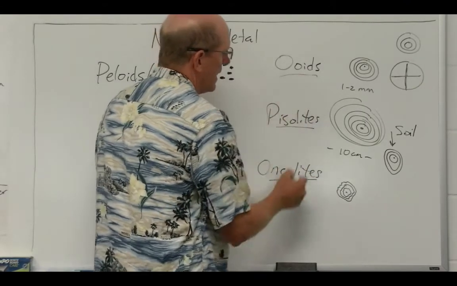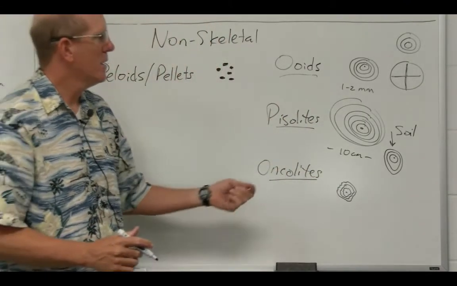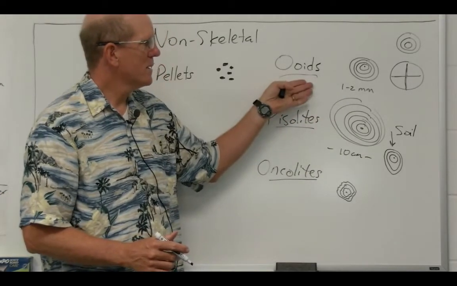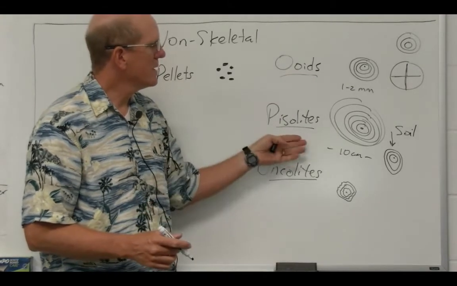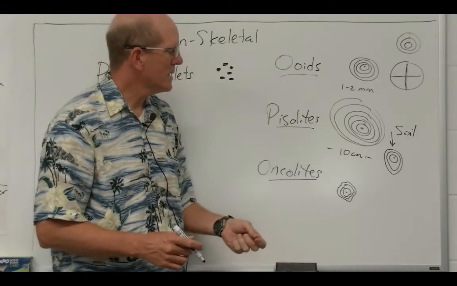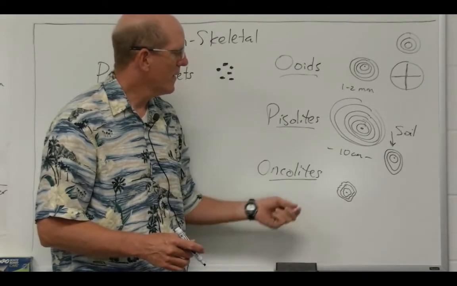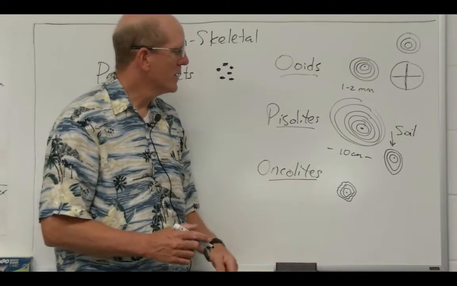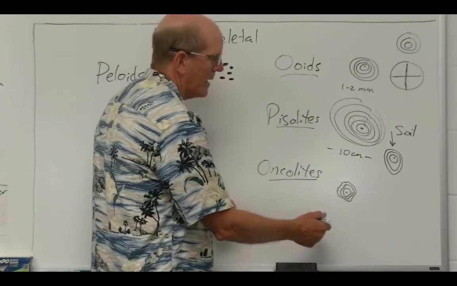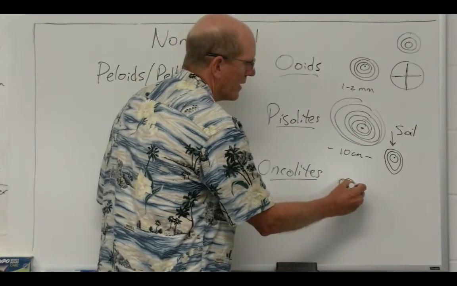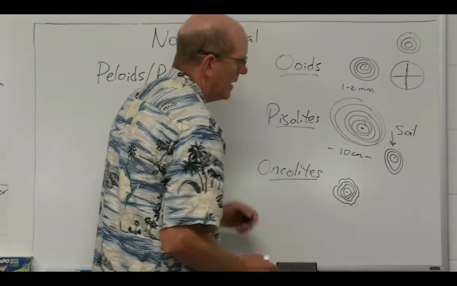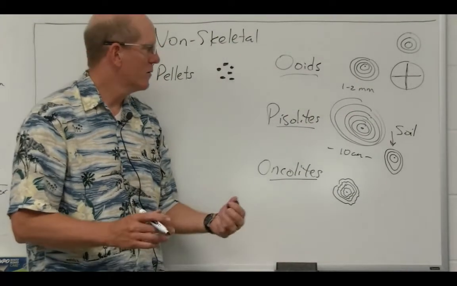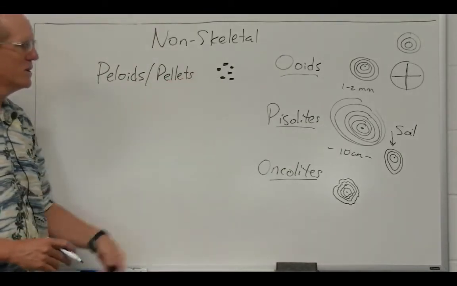So ooids, pisolites, and oncolites are very similar in that they all generally have sort of this rounded structure, but ooids are generally the smallest. Commonly you'll find that they'll be well sorted. Pisolites get bigger, formed by different processes, evaporation, things rolling around. And then the oncolites are formed by algal growth around some sort of a nucleus. And their size can also vary quite a bit. And usually you will know them because they're going to have these very irregular textures, whereas the pisolites and the ooids are generally fairly smooth growth. Okay, so we have pellets, ooids, pisolites, and oncolites.